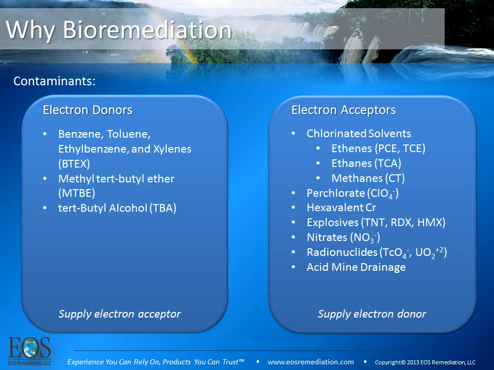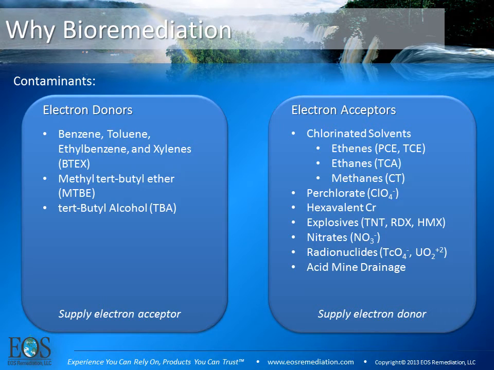Again, the range of contaminants you can use for bioremediation is a wide range, a plethora of contaminants. And really what it comes down to is the role that the contaminant fills for that microbial respiration. So here I have the contaminants broken out into what role they fill, whether it's an electron donor or an electron acceptor, and then of course what you would need to supply to remediate these contaminants.